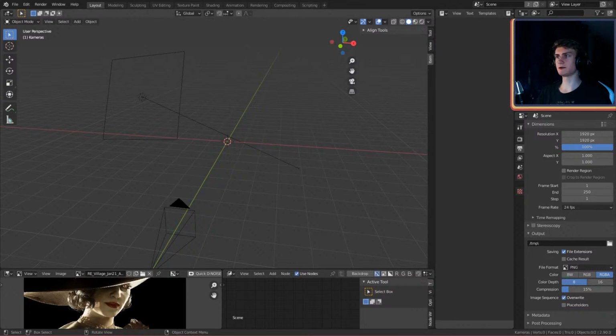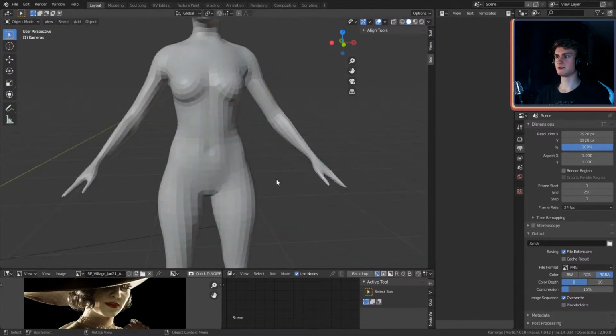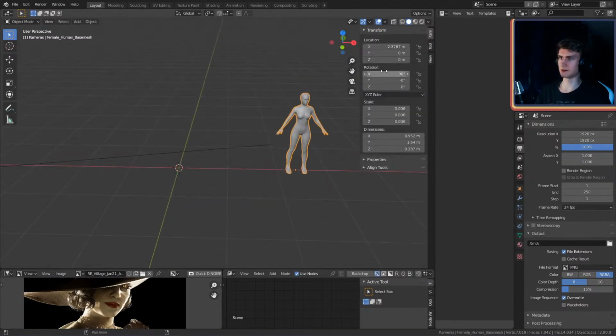New window. Go to my base mesh, grab my base mesh, and then we can go. Female human base mesh, right there, append, collection, female base mesh. There you go. It's already smoothed out, as you can see, so it's ready to go. Let's put it to the middle of the scene.